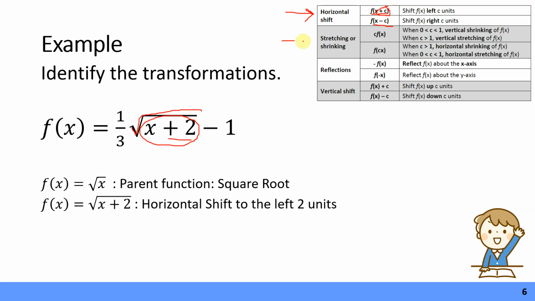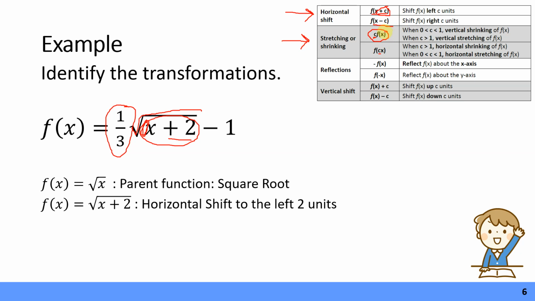All right, let's keep on going on the table. Do we have a stretch or shrink? This happens when you have a number on the front of the equation or inside the parentheses, which in this case means inside the square root. So there's no number inside the square root here in front of the x, but we do have a number in the front of the square root. So that means I'm going to fall under this one, right?